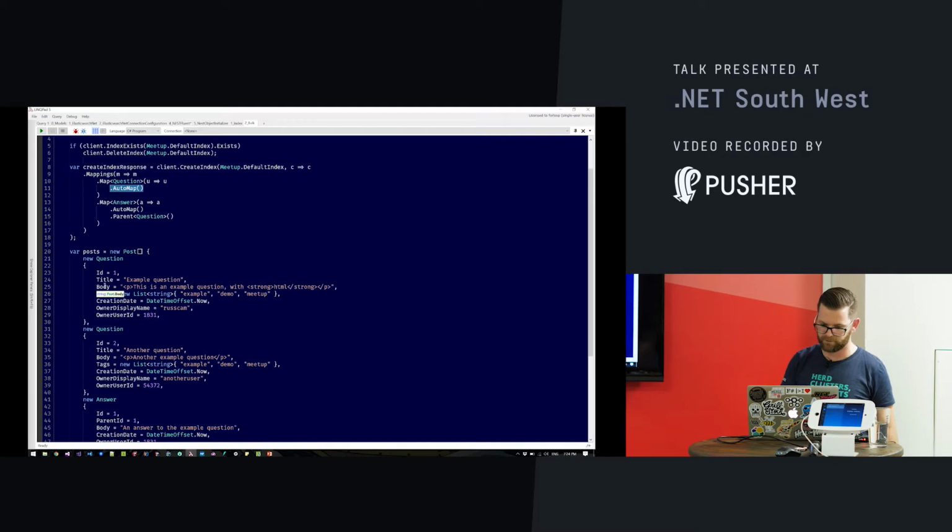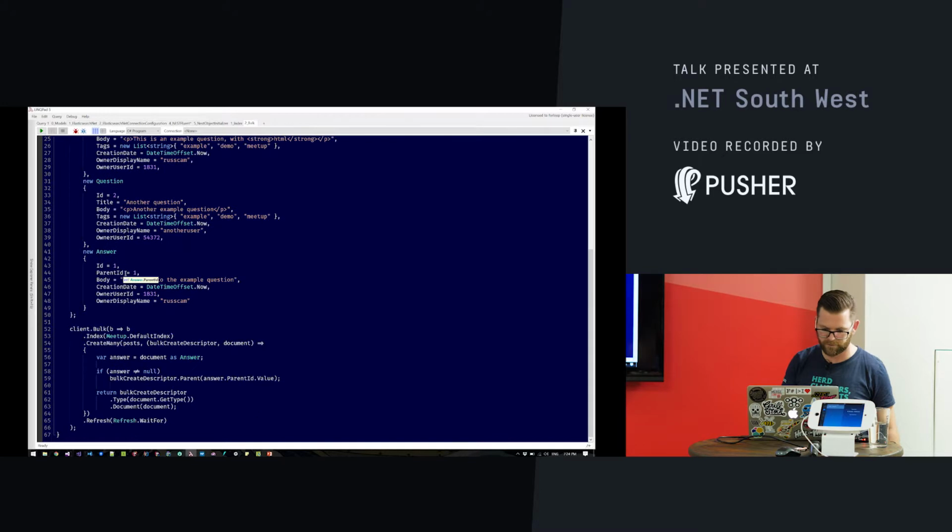Then we provide a bunch of posts, which is our two questions and answer, and then we call the bulk API. In our bulk API here, I'm having to specify index all over the place because I don't want to overwrite that 60 gig questions and answers index by accident. So I'm being very explicit around the index I'm targeting here just to demonstrate to you.